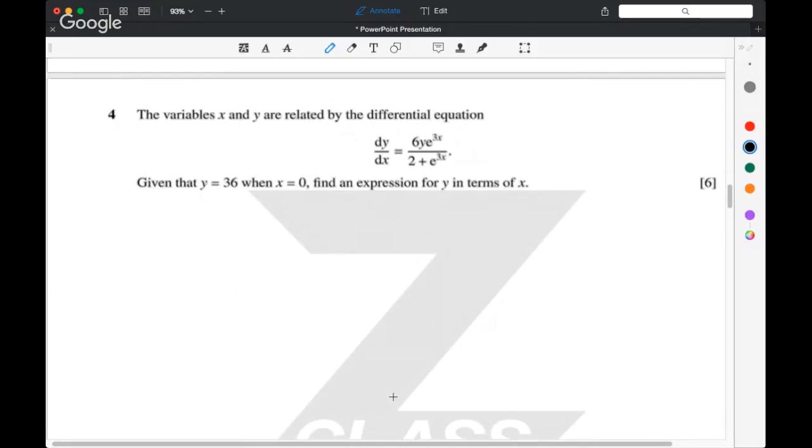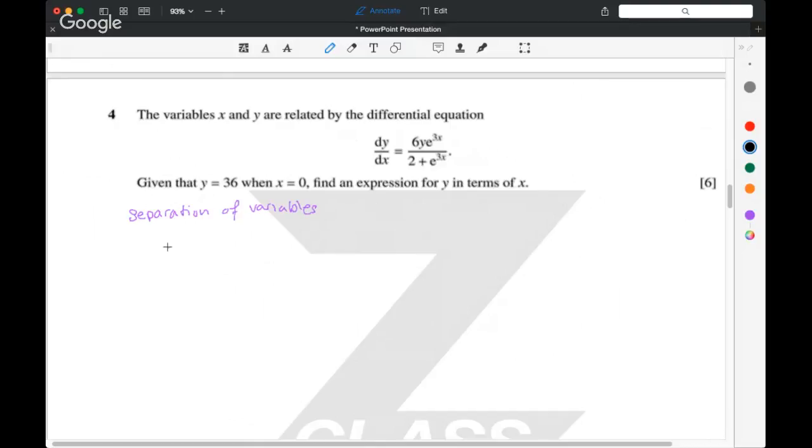Okay, differential equations. So this is an example of one of them, a separation of variables problem. If you look at this, separation of variables involves, when you have something that only has 2 variables, say x and y, pushing all the y to one side and all the x to the other.